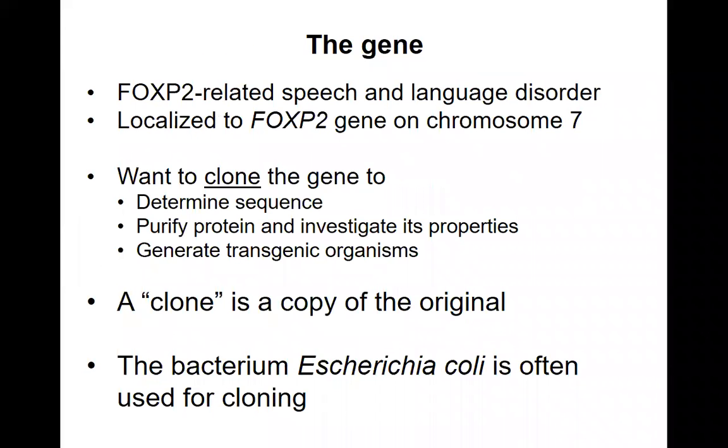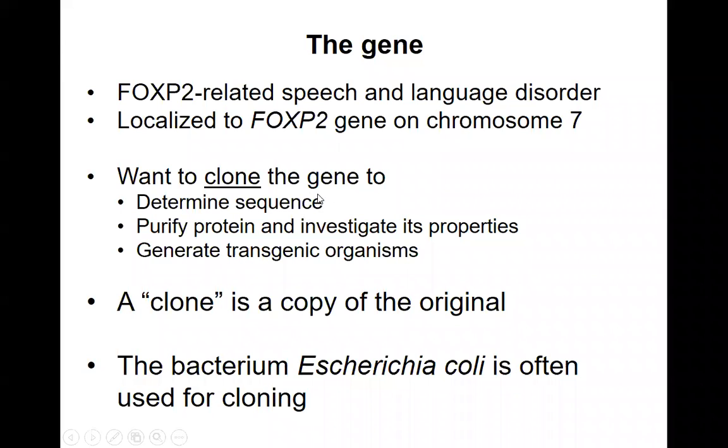In our case, it is already known that there is a gene called FOXP2 that's related to speech and language disorder. We also know that it's located on chromosome 7. We now want to know, is this FOXP2 gene involved in this specific language disorder? When you start out, you have the family, but you haven't looked at their genome yet, so you don't have the information whether there are mutations in their genes or not. So you want to get the DNA sequence of that gene.